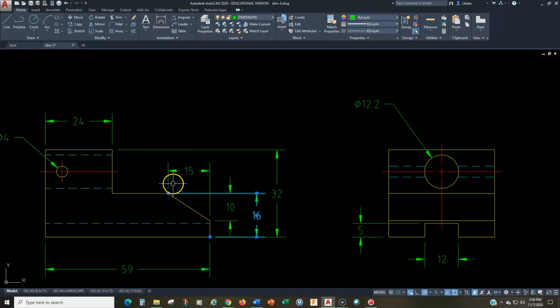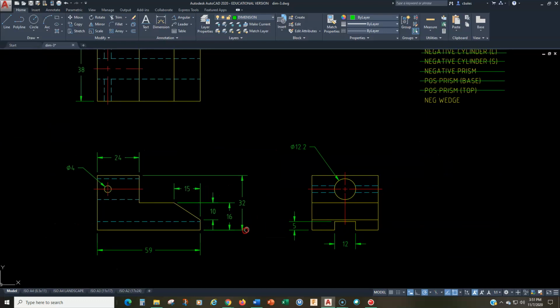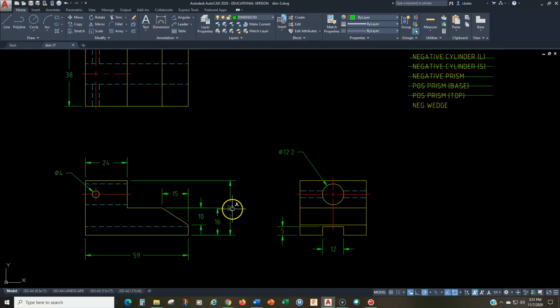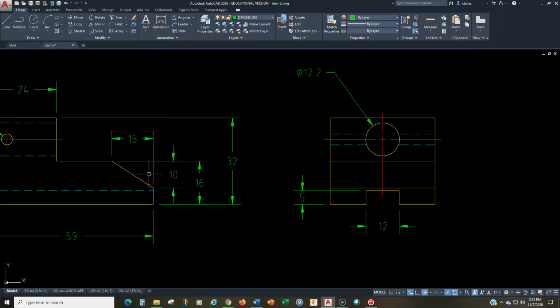If you were doing this and you opted for the 15 and the 34, or the 10 and the 34 degrees, or even the opposite angle, that would be fine as long as you have those two. So this defines the angle, so to speak, the negative wedge right there. And then that's it. Okay. So now we're done with this. I can move this out a little bit. And so far, so good. Right.